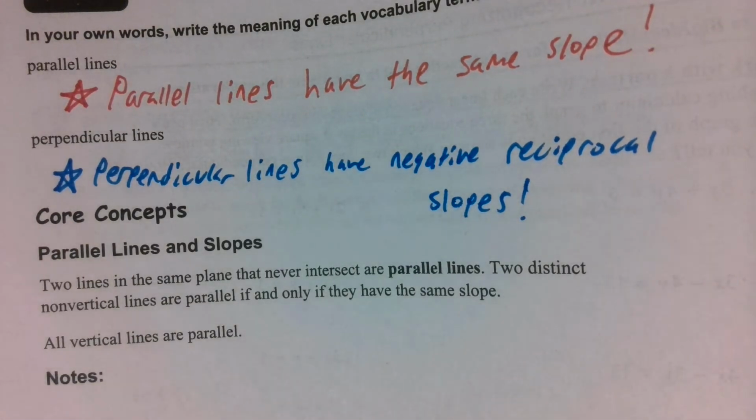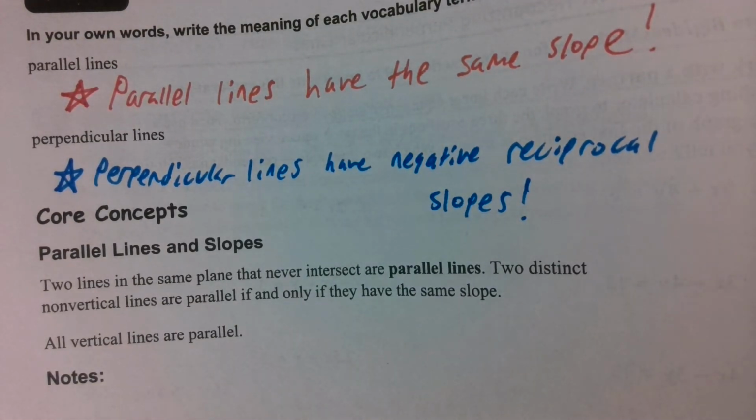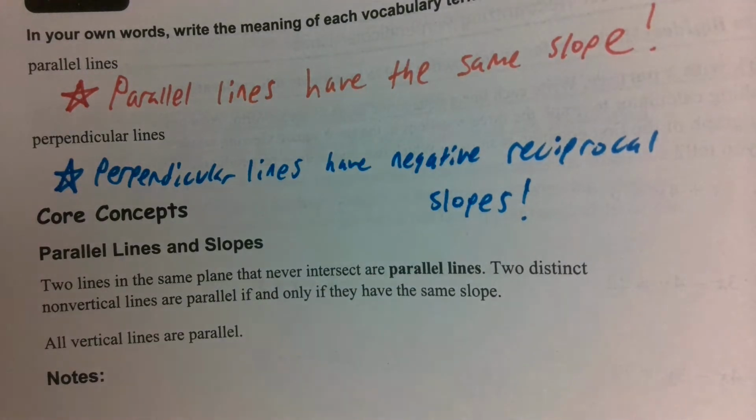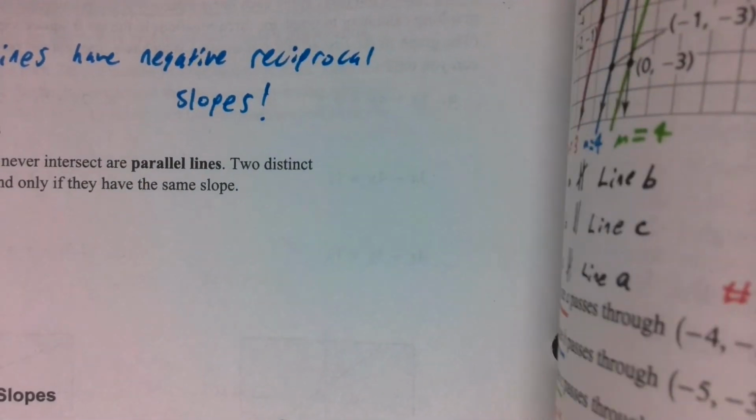So all the stuff that we looked at for parallel lines, we can kind of apply to perpendicular lines too. The key is the slopes won't be the exact same. They'll be negative and flipped. So let's go to page 110, where we're going to do a couple of these practices that'll look very familiar to us. For instance, let's take a look at problem number 10.